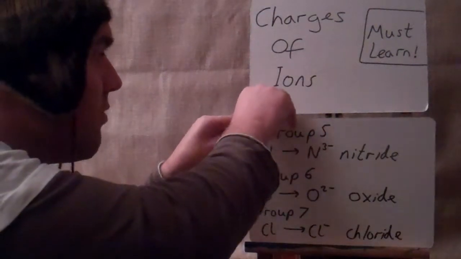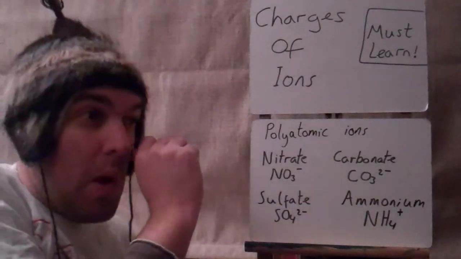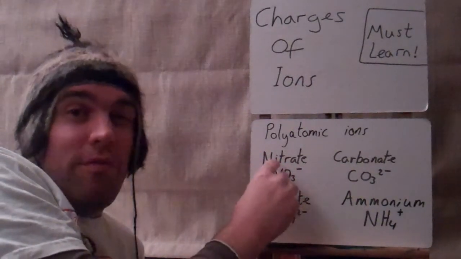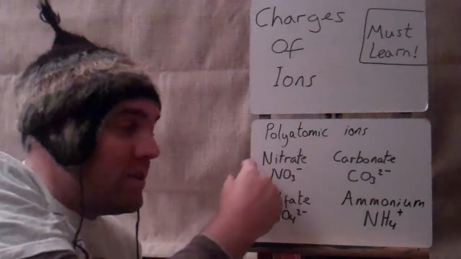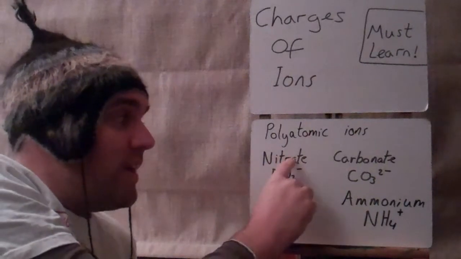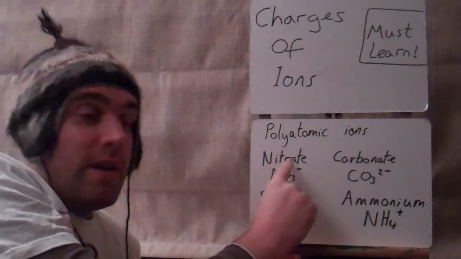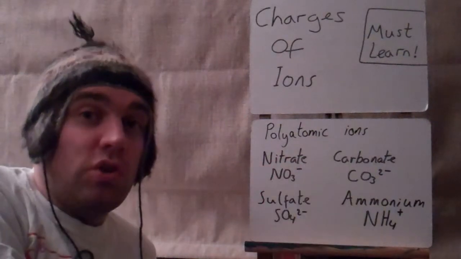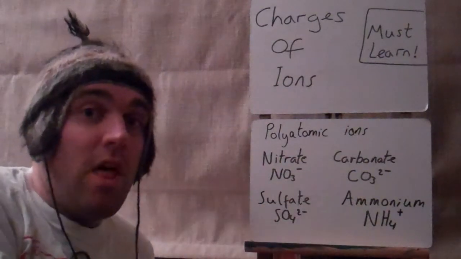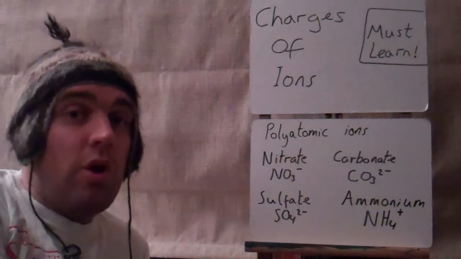Now these ones are the ones that you've really got to remember. These are the polyatomic ions. Within here we've got covalent bonds. So the nitrogen is covalently bonded to 3 oxygens, but the whole system has an overall negative charge. So nitrate, NO3-. Notice it's different to nitride. In nitrate, the -ate implies there's oxygen there as well. So nitrate, NO3-. You just have to learn that. You won't find that on the periodic table. You can't work it out from looking at the periodic table. You have to learn it.